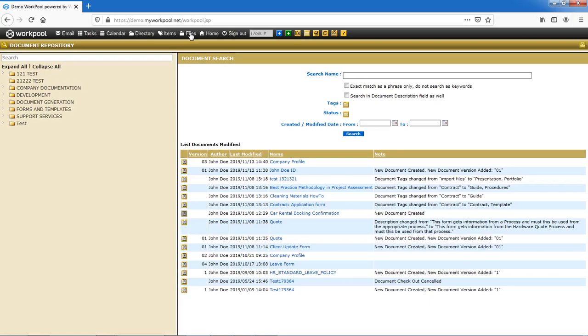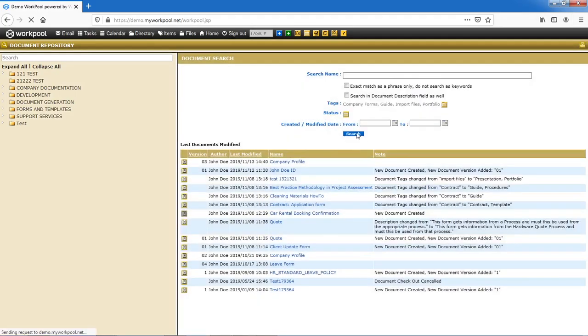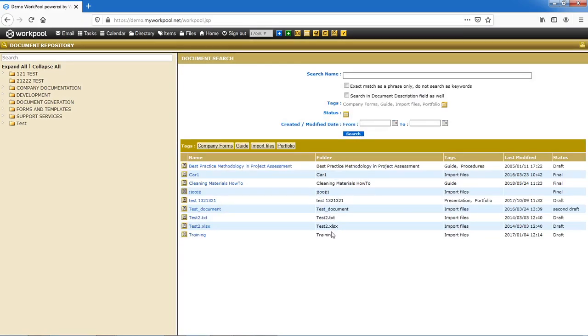As we go through the rest of the document, you will see more places where we will use the tags, but in the meantime, let me show you how it can be used in your document search function under your File section. So there we have a new item called Tags. When we click on it, we can select multiple tags that we may want to see which documents have been allocated with these tags. When we search, you'll see we come up with a list of just those tags.